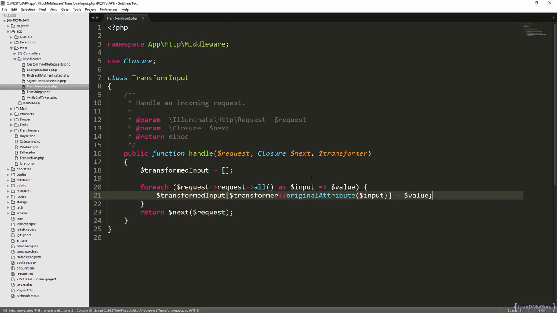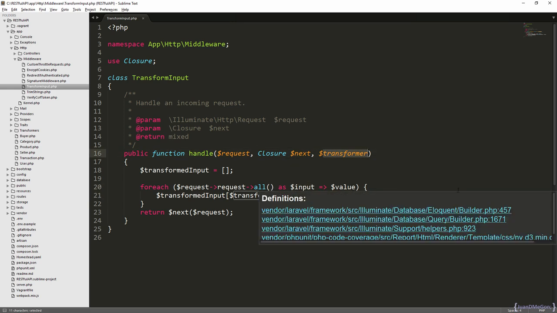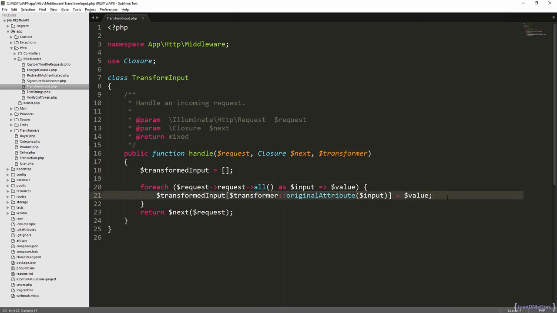So if the user sends, for example, title, we are going to know that title is the original attribute for name. If we receive as input the description, we are going to know that it is details, in the case of the transformer for category, of course. And that is going to be equal to that value.